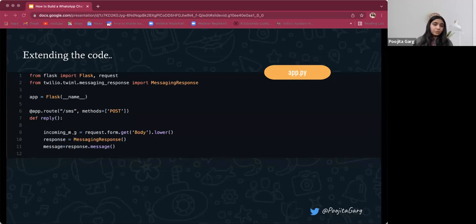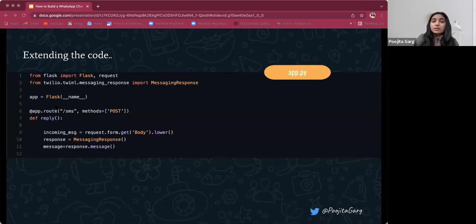In the later part of the code, first of all, we are accessing our incoming message, which is very important. For doing that, we are using the request package. The incoming message sent by the user is included in the payload of the POST request with the key of body.